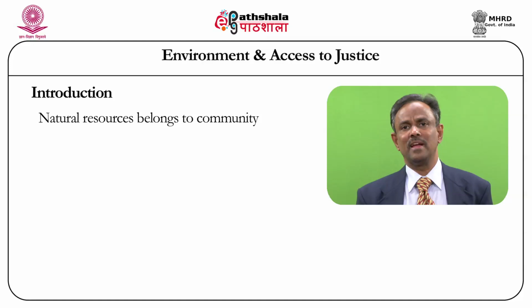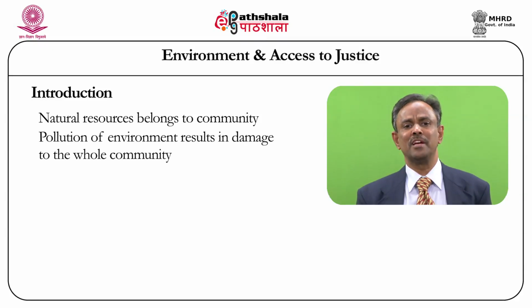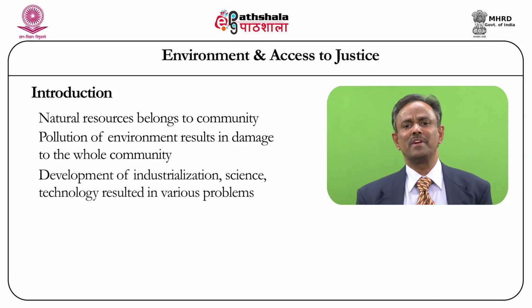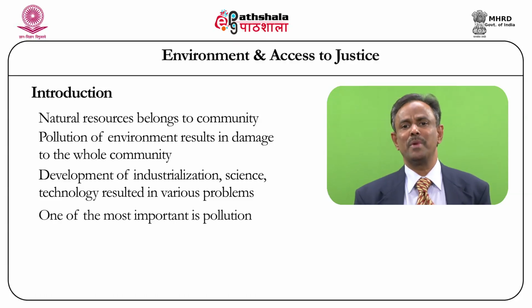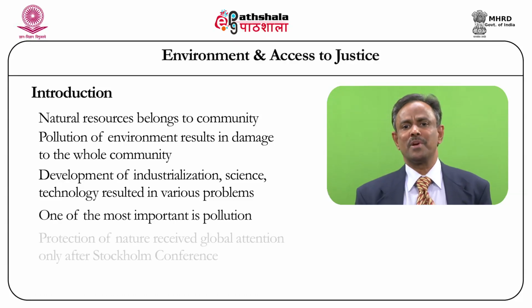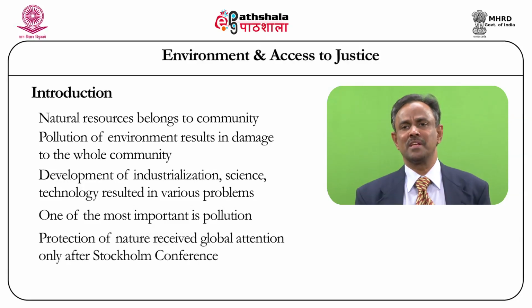Natural resources like water, air, sky belong to each and every one of us, or to the entire community. Pollution of environment results in damage to the whole community. Development of industrialization, science and technology results in various problems like global warming, acid rain, ozone depletion. One of the most important problems is environmental pollution. Protection of nature received global attention only after the Stockholm Conference.